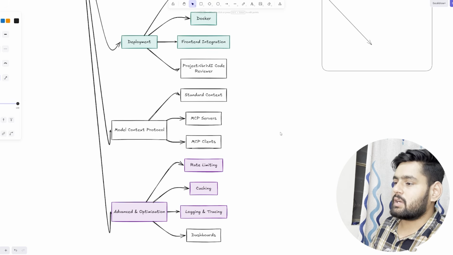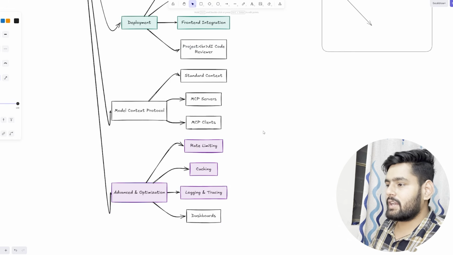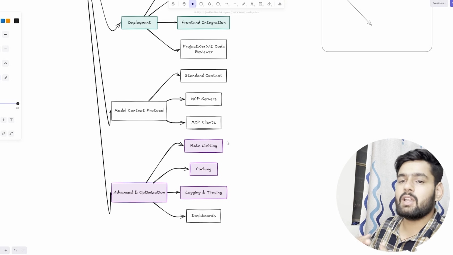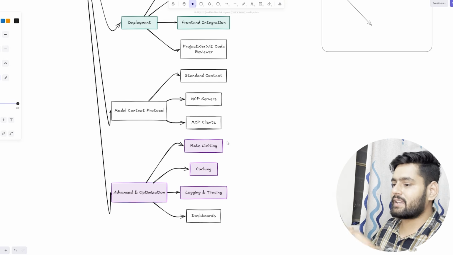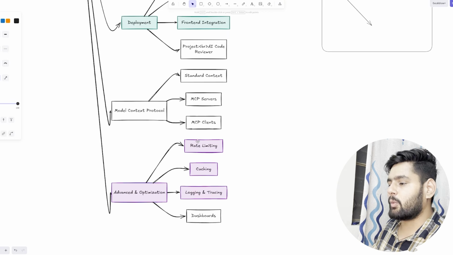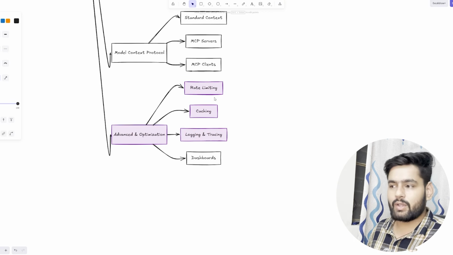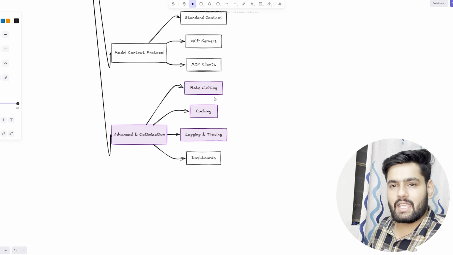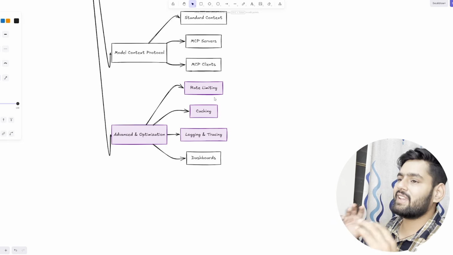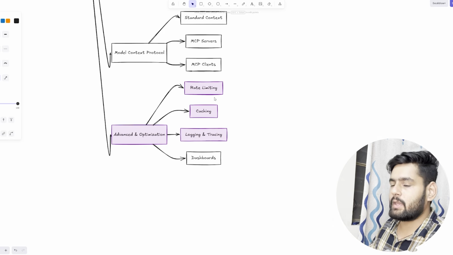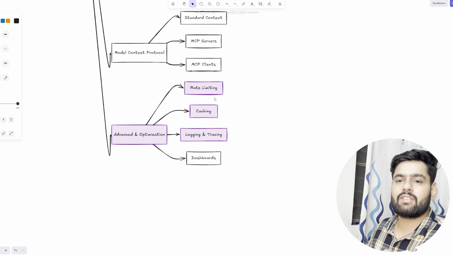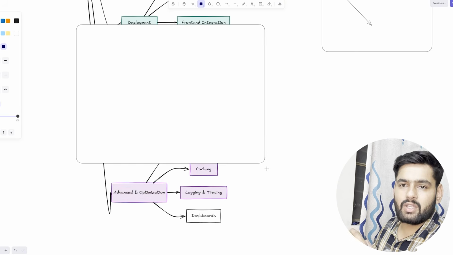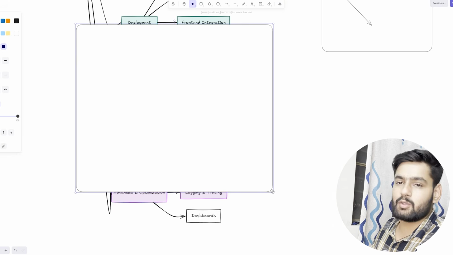But if you want to learn more, there are very trendy things going on, like MCP: what is an MCP client, an MCP server, how the Model Context Protocol works, and how they connect to each other. Other advanced topics include rate limiting, caching, logging, and dashboards. These are things you will keep learning as you go into production, where you are really shipping things which people are using. Because at that time, building is not just what is important; you have to scale and monitor the performance.